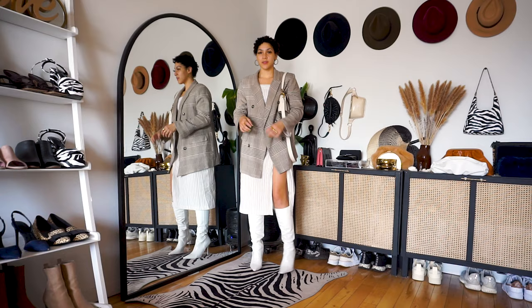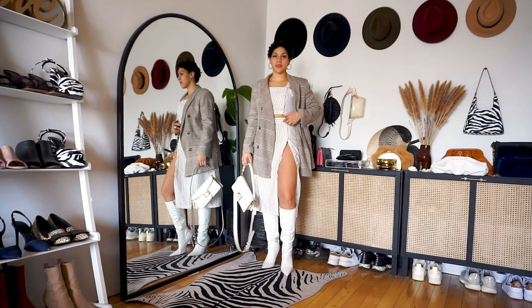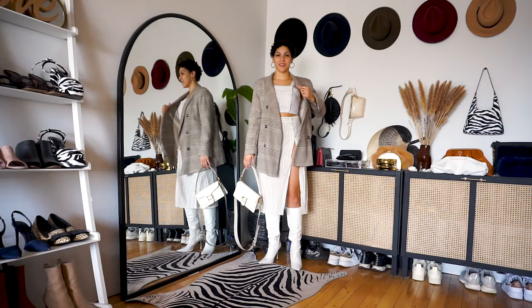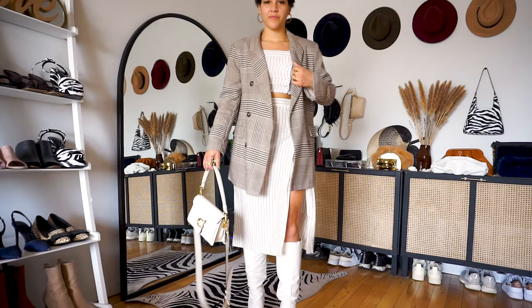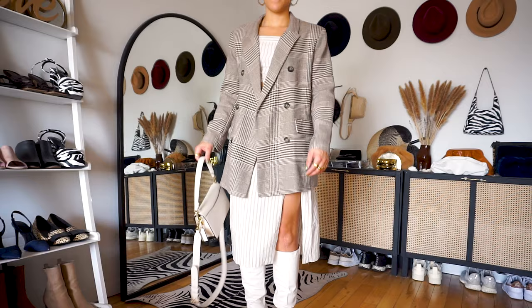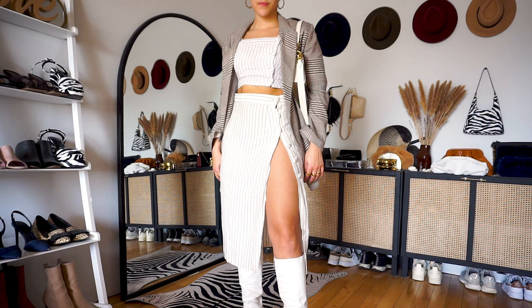Again, it's just not going to look right if the skirt is too fitted with a more fitted boot. So this example, I'm using a matching set layered with a blazer — subtle print mixing here. When I mix prints, I really don't go overboard, but you can mix prints to how you feel comfortable. You want to make sure your skirt has movement and a little bit of leg slit to really keep your proportions looking nice and flattering. That's super easy and very subtle — you have the stripes with the plaid, sticking to the plaid. If you are new to mixing patterns and prints, you want to stick to subtle patterns and stay in the same color family — that just makes it look more cohesive. But once you get more comfortable, you can mix and clash until your heart's content.